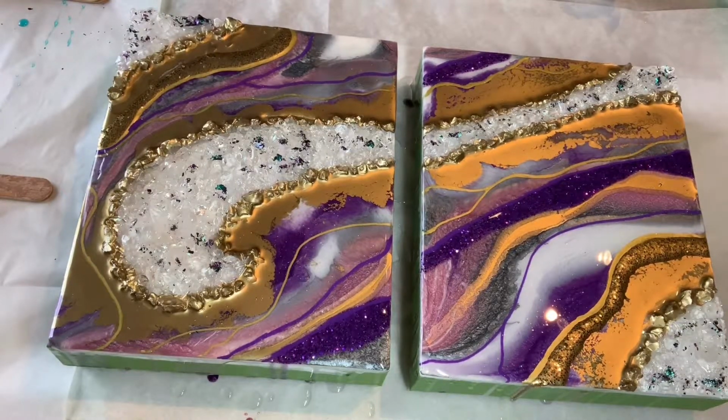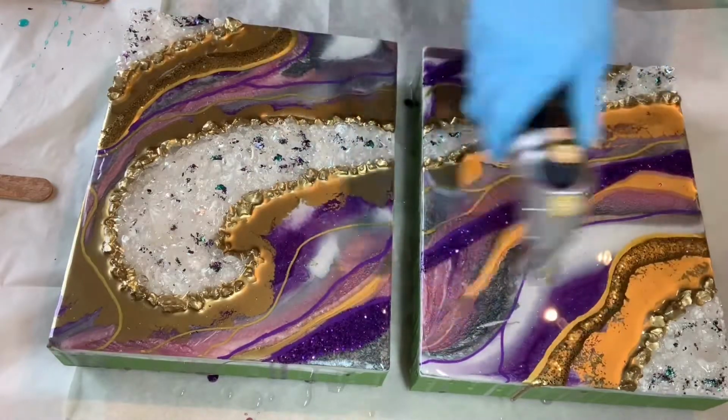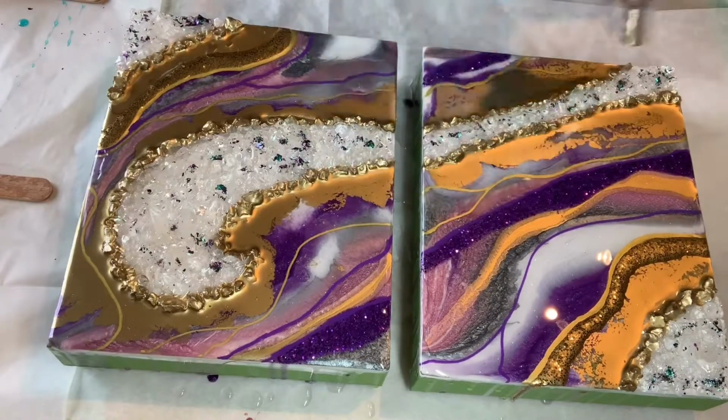So yeah, that was me away off camera, coming in with the heat gun, the torch. Sorry, you'll have to just bear with me today. My brain's a bit frazzled.